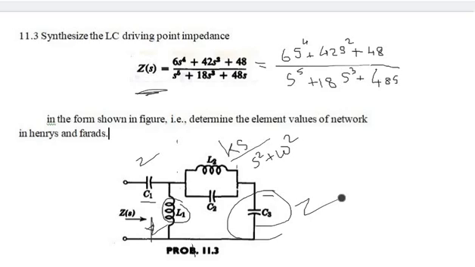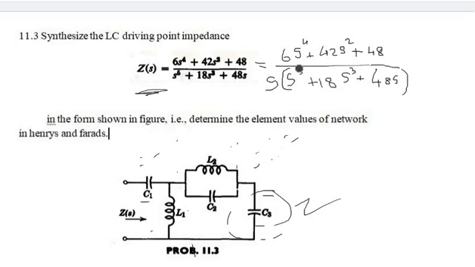Is it clear for you? So first, C1 represents the pole at origin of an impedance function. The given function is also an impedance function. So for the pole at origin, we have to take s as common from the denominator. If we take s as common, it becomes s into (s to the power 4 plus 18 s squared plus 48). Pole at origin, s equal to 0.